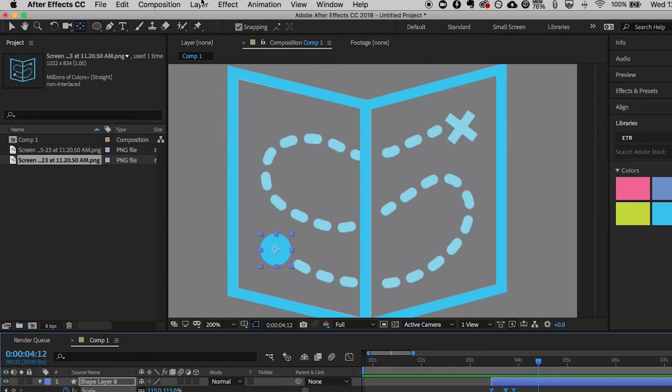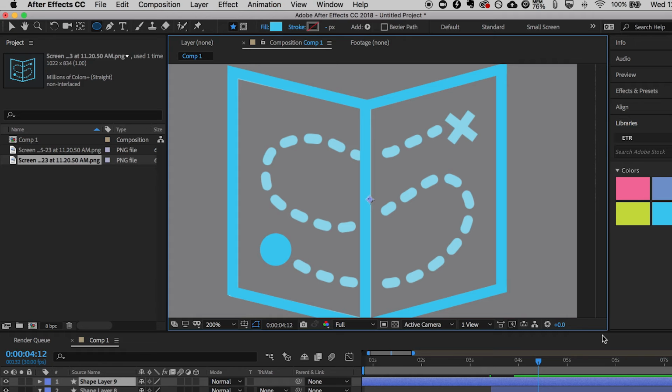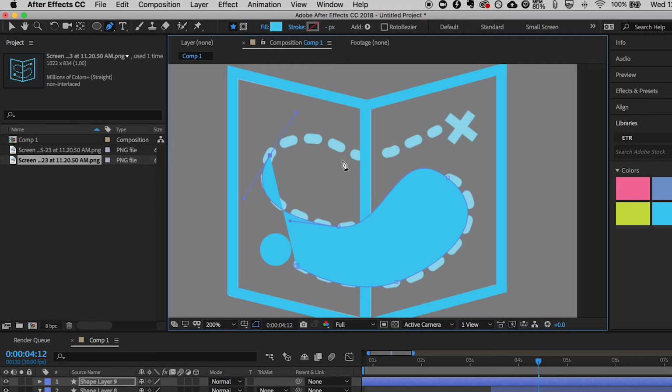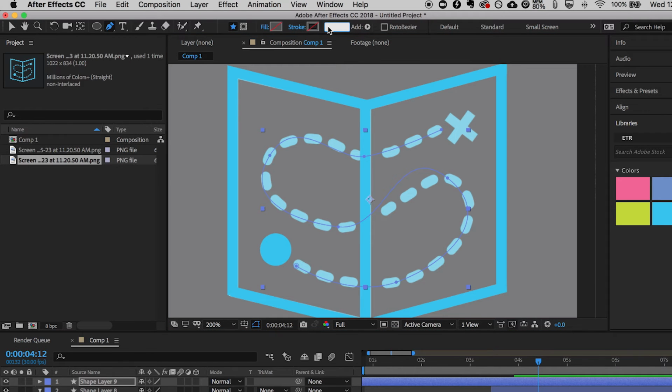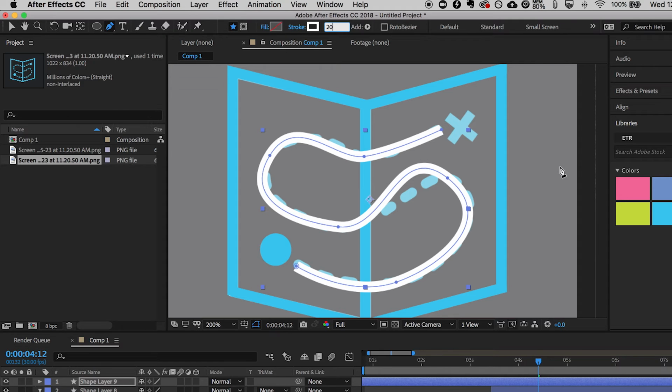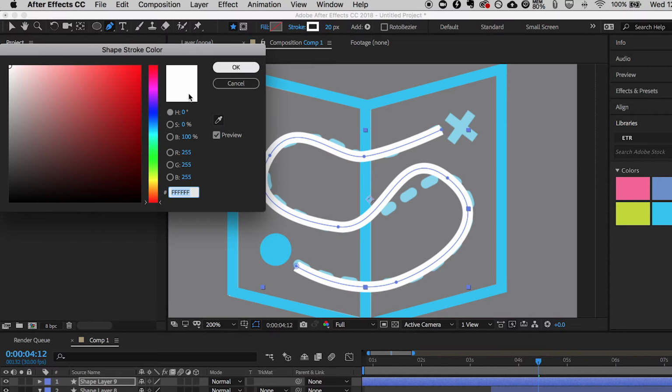Now let's work on this line here. All right, so let's just keep making shape layers like there ain't no tomorrow, and I'm going to take the pen tool, and we're just going to make a little patharoonie. I don't want it to be a fill, but I'll fix that in a second. I'm just going to drag it along. I'm not going to worry about making it perfect to this template because we're just messing here. So now I'm going to take the fill off, no more fill, and put that stroke back on. So we're just going to do 20 pixels. Yeah, that's alright with me.